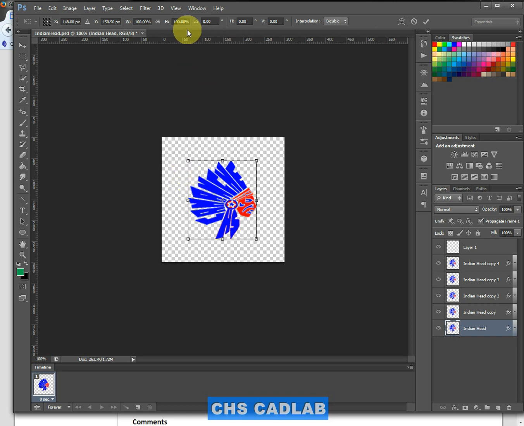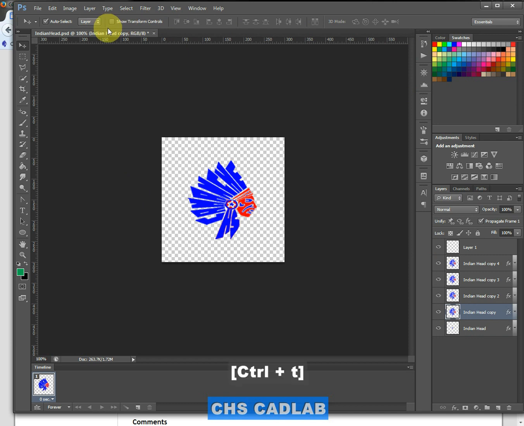And I want to choose the chain link here because I want both the width and height to scale equally, so we're locking it together. And I want to change that to 20%. And then click the check mark. Choose the next one. And I'm going to use the keyboard shortcut, Control T, to select that layer.